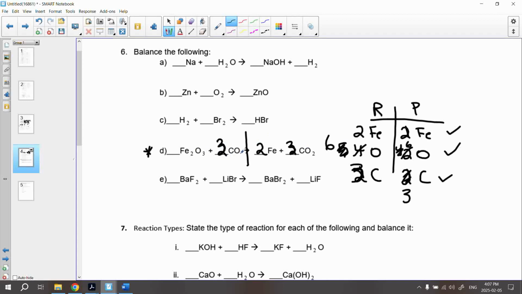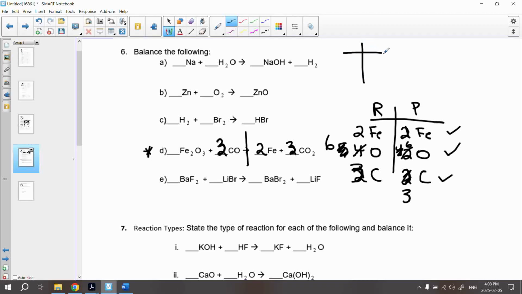Nothing's lost, nothing's gained. So the trick with balancing is that there's not like a step 1, step 2, step 3 to follow. Sometimes it's a little bit of trial and error. You've got to plunk some numbers in, and sometimes you have to go back and change them. So like if you do something like this one here, it's a little bit easier. Some are hard, some are easy.